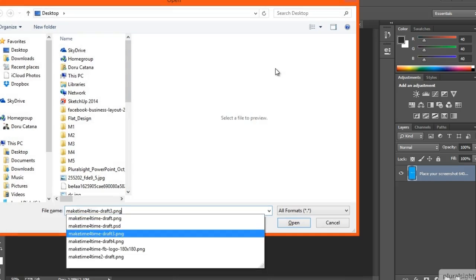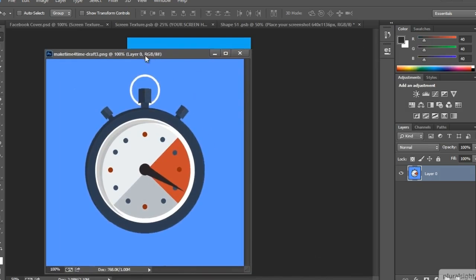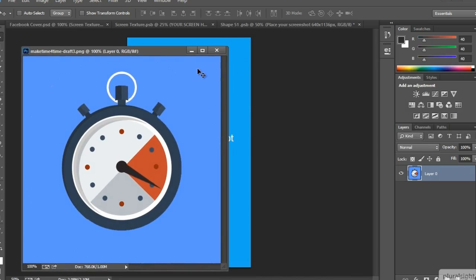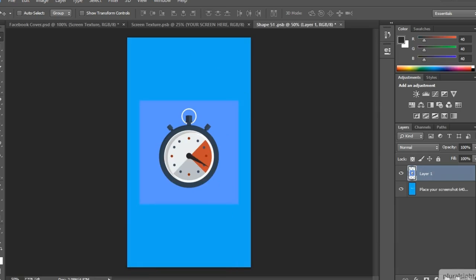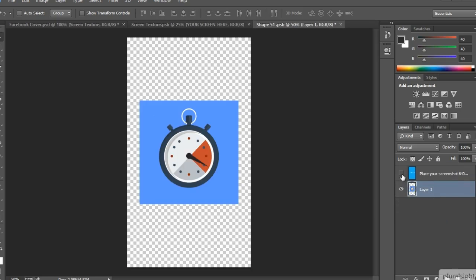To do so, I'll just open the logo with Photoshop, then unsnap it from the header of Photoshop so I can see both at the same time, and drag and drop the layer of my logo inside the image I am editing. Think of it like having several pieces of paper on your desk and dragging one over the other. And the order of the layers on the right side shows what layer is on top of what. So in case you don't see something, always check if it's beneath something else or outside the canvas.